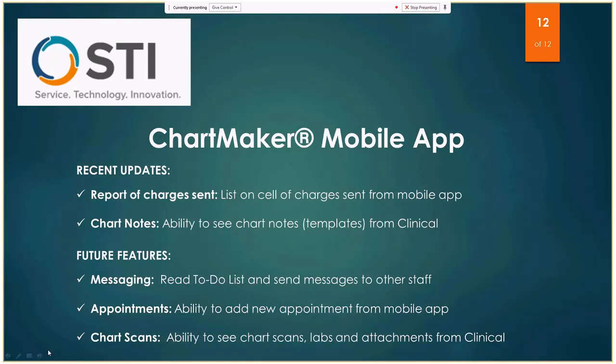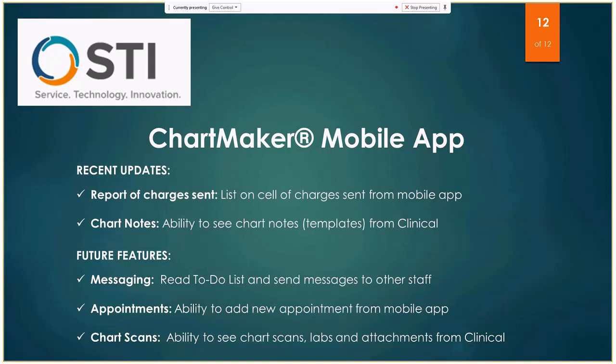Okay, so let's wrap up. We had our main screen with the access to patient, charge capture, and schedule, and then that new rounds button. It's very convenient to get to the patient right from any of those areas and look at appointments or get a phone number or even enter charges. So these are the recent updates we had was the list that I did show, the list of the charges you have already sent today and previous days. And also seeing the chart notes on your mobile app is a fairly new feature as well.